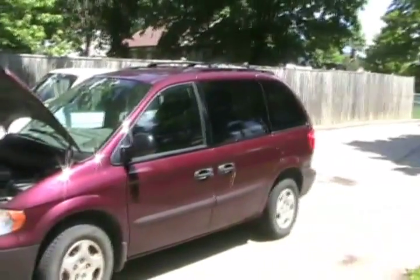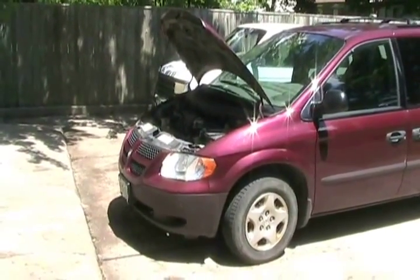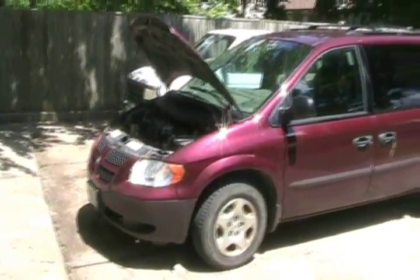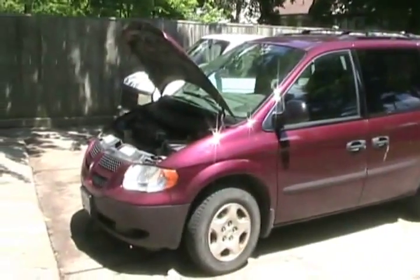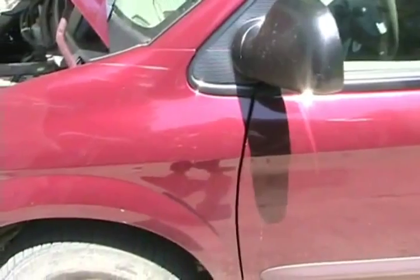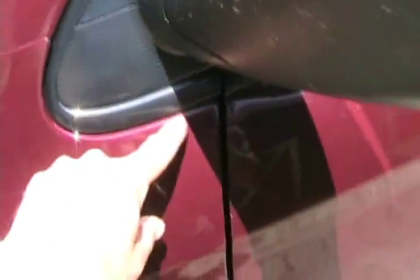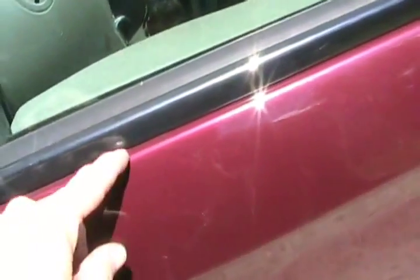First is the overall visual impression. Does it look beat up? Does it look rusty? Has it been repainted? Has it been in an accident? If there's a slight color mismatch, that panel's been repainted. Look at all the edges around the vehicle everywhere for overspray — where they didn't tape it quite right and a little bit of paint got on the trim. That's another way to tell.